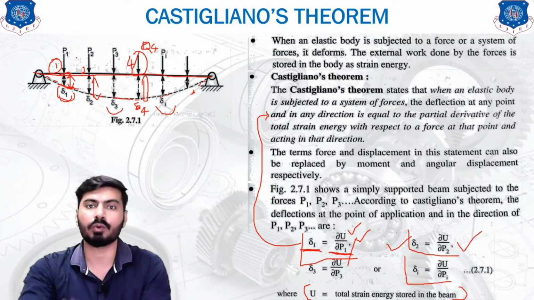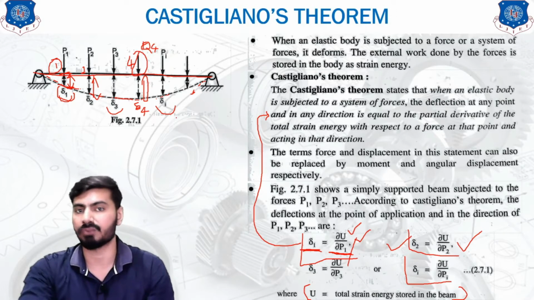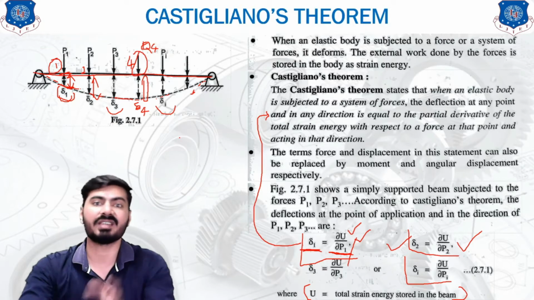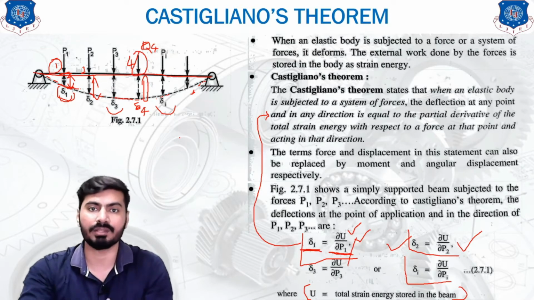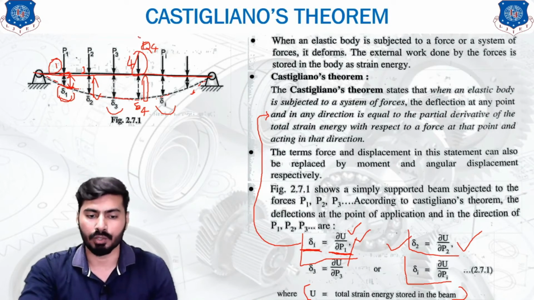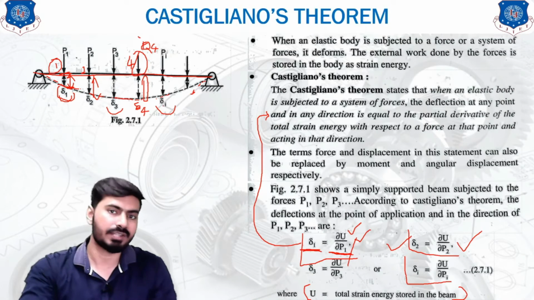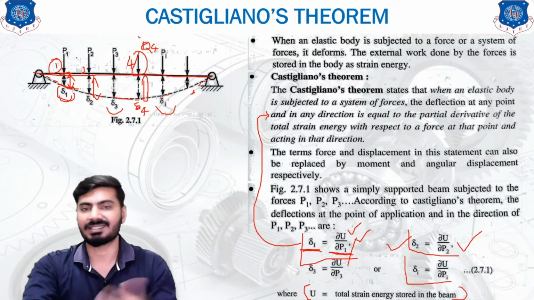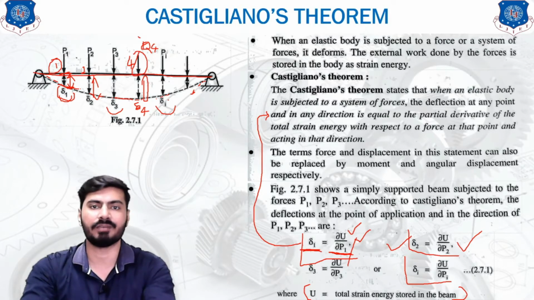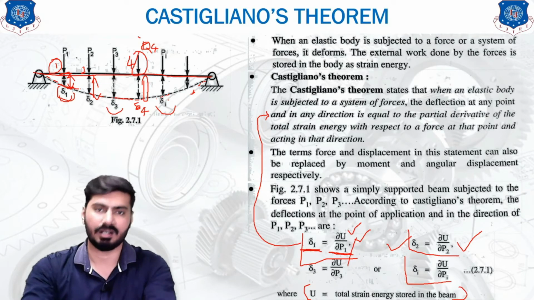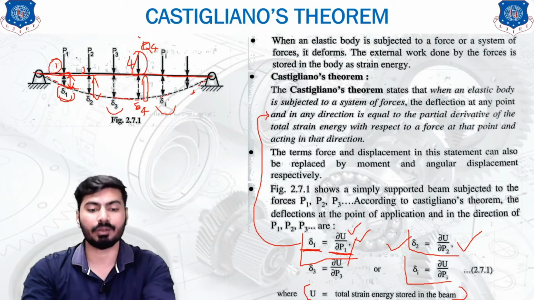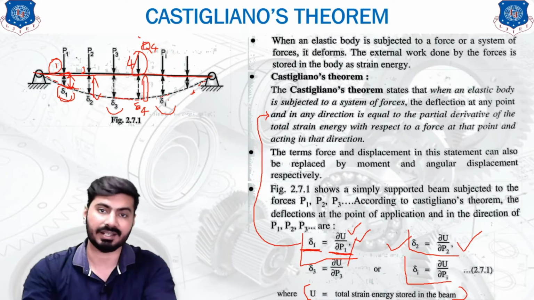Practically, there is no force applied on point number 4. But in order to calculate the value of the deflection, we are assuming that there is one force already there on the beam at point 4, which is named Q4. So if you assume this Q4, then you can write the equation of the deflection using Castigliano's theorem, and successively you will be able to calculate the value of deflection in your application. So this is how we are going to use this theorem in our practical life.